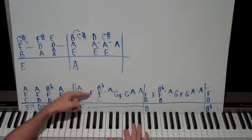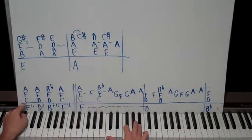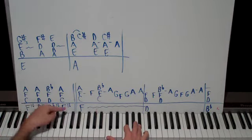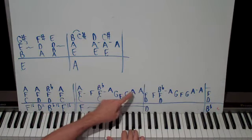Now why do I have F and then C, F, B flat? Because the chord is an F chord here. This is the song right here, these four chords. Okay, so on the first chord, F. F, F, G, F, G, A, A.